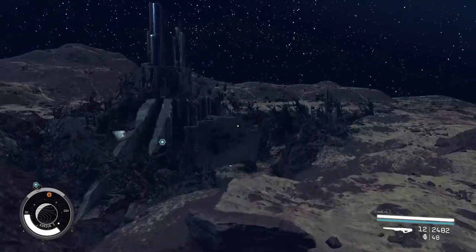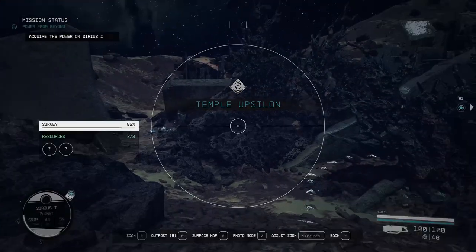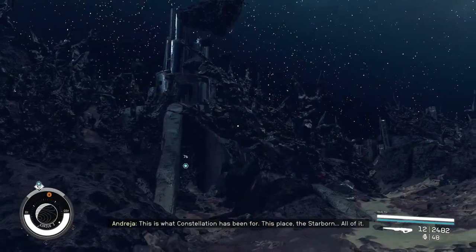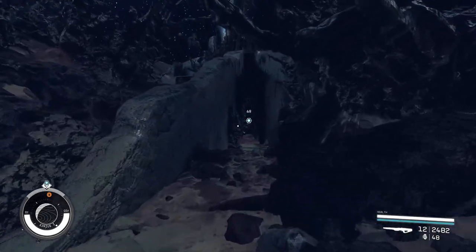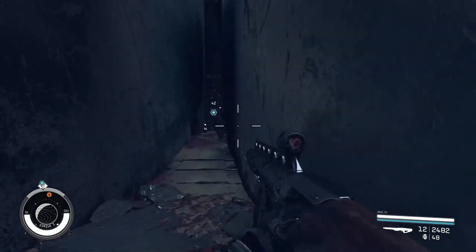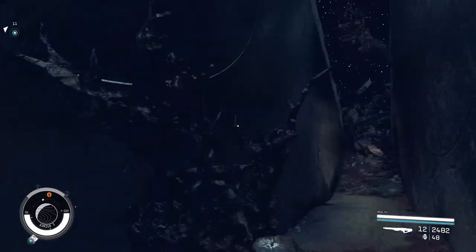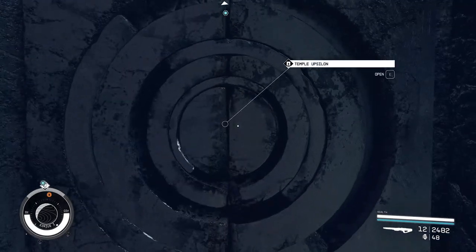Another temple. Why have they all got this weird stuff growing around them now? Temple Upsilon. What is this? This is what Constellation has been for. This place, the Starborn. All of it. I don't like all this weird stuff growing on it, though. This is not exactly great, is it? Alright. Well... Yeah, what's all this spiky? Ugh. Okay, let's just get in. Let me in, please. Thank you so much.